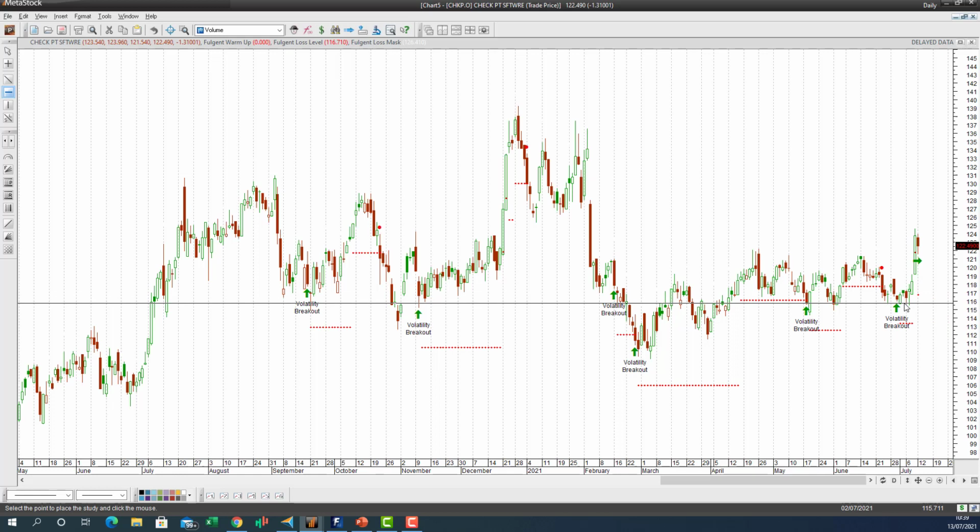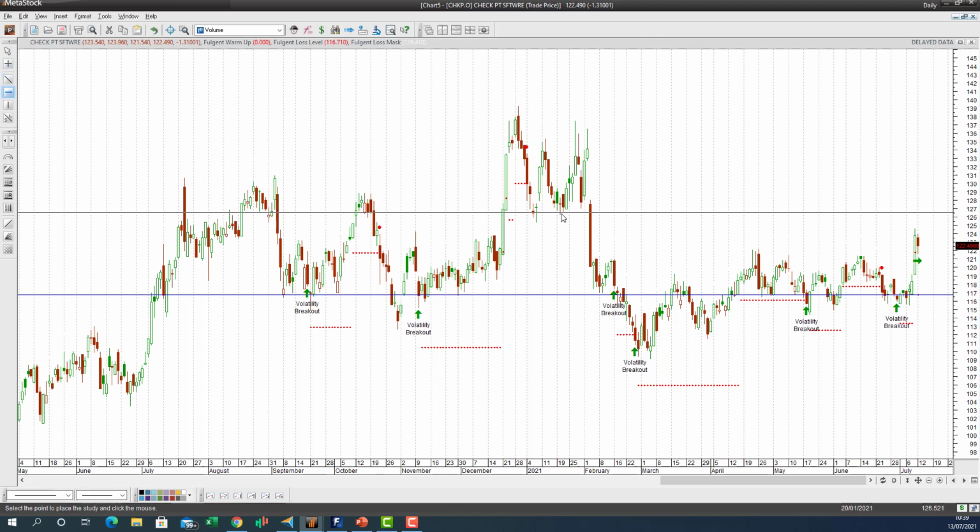The next day you had a couple of days to get in. The stop loss moved from this level to that level, just about 117, 116. So that's the new stop loss. So it's moved up, and if this price action continues, the upside resistance targets will obviously be these old support levels, and then the old highs up here would also make the upside target. So when you trade, look for the signal and then look for the next resistance level as your potential exit point.